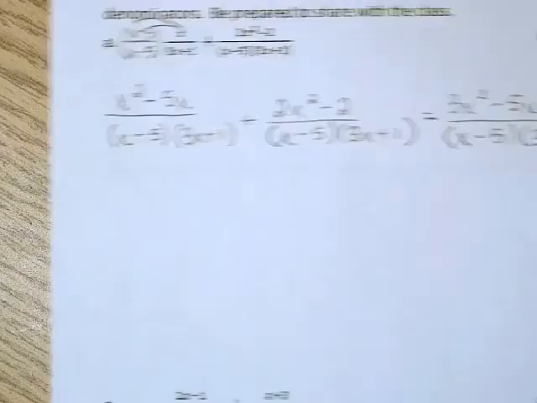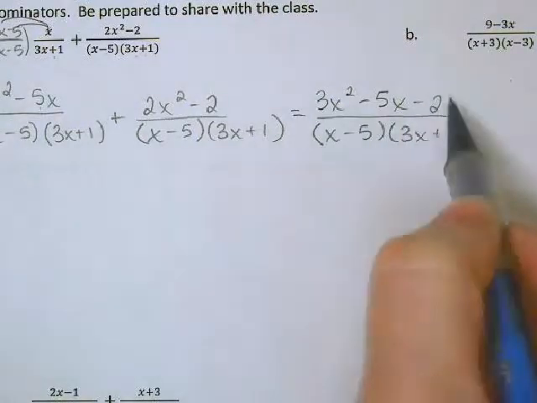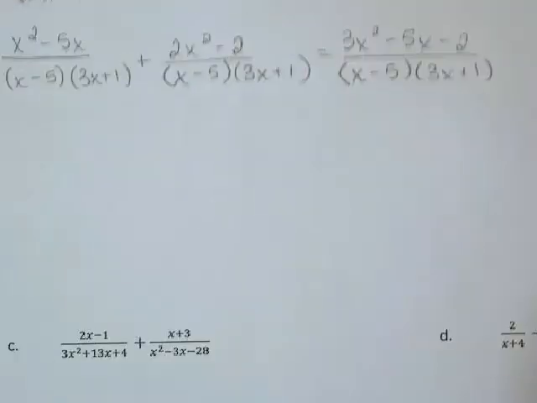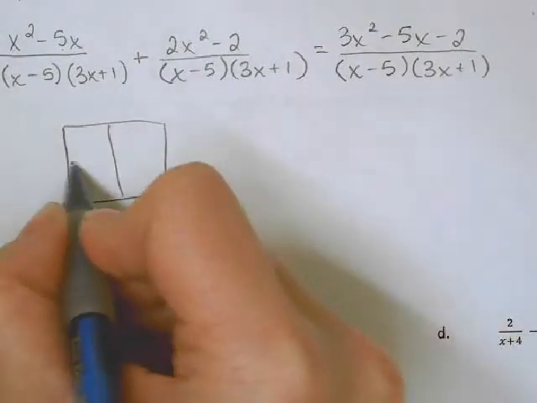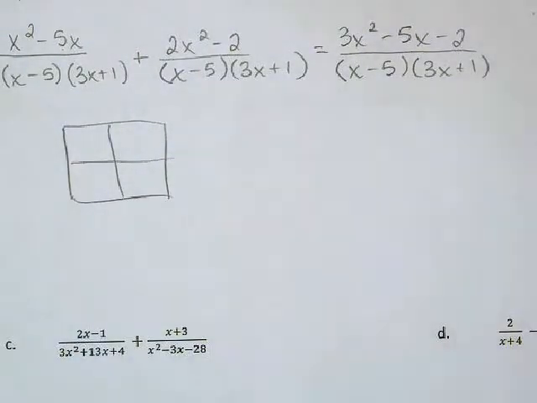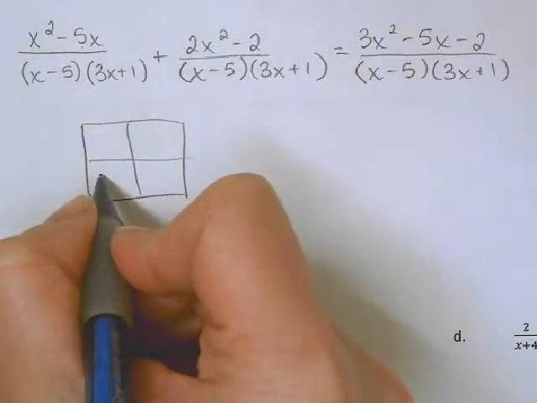What I need to do, oh, you can't see that, I'm sorry. What I need to do now is factor this top part and see if there's anything that can be simplified. In some cases, on some of these problems, you have to factor first before you can figure out what you need to multiply to get that common denominator. So some of these processes are really long.